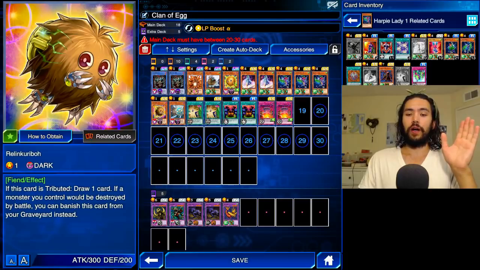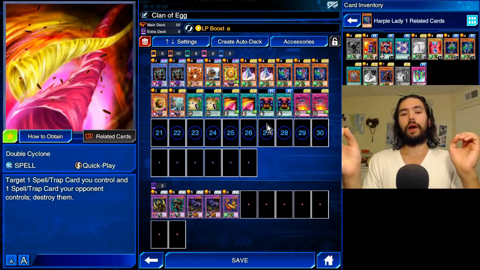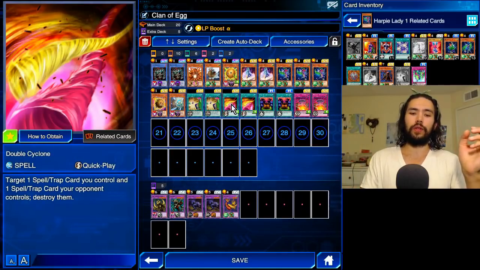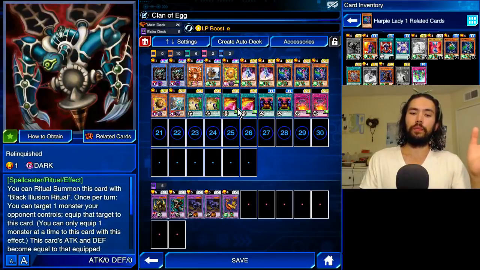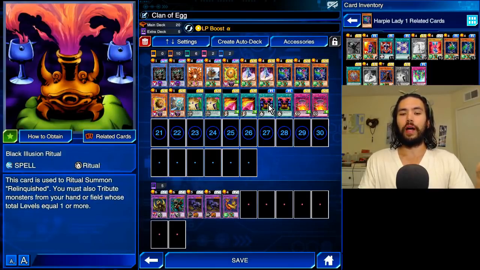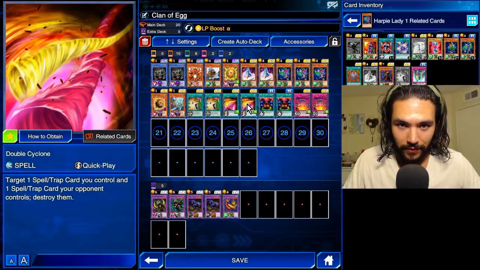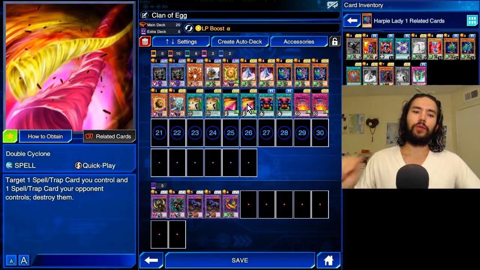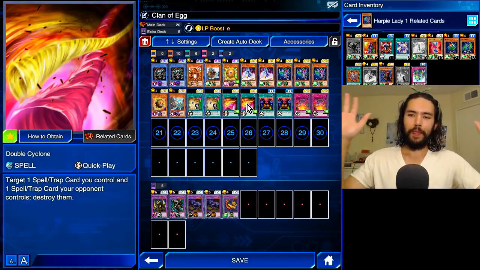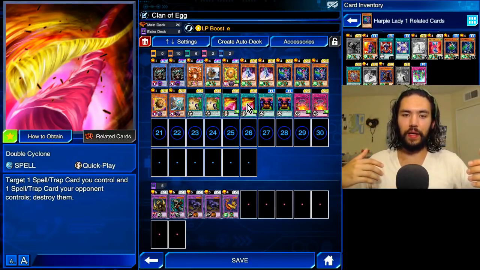Finally, our final slot will go to Double Cyclone. Double Cyclone, when it's in the proper deck, provides amazing value. So you can Double Cyclone off your Relink equip. You can Double Cyclone off your Powerful Rebirth after you'd already used it. It's not tied to the monster. You can Double Cyclone off your Black Illusion Ritual as you're playing it, because it is a quick play spell. You can even Double Cyclone off your own Double Cyclone. So we're going to go into our replays, do a little bit more in-depth analysis.